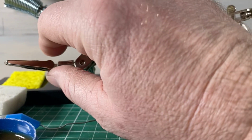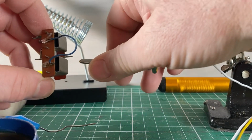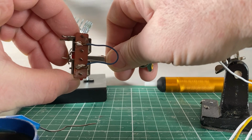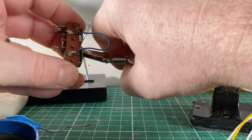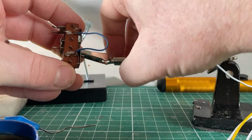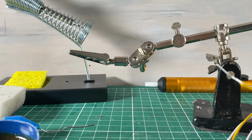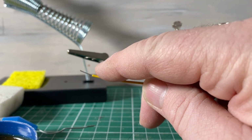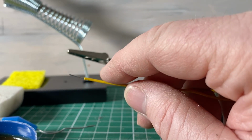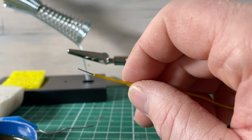Now I've also got my third hand, this little contraption here to help me, and this will hold my solenoid so I can work on that. Just needs tightening up a wee bit. There we go. So the first thing I'm going to do is what's called tinning, and that's putting a small layer of solder on the end of each bare wire. I've got 12 wires to do, so I'll do that now.